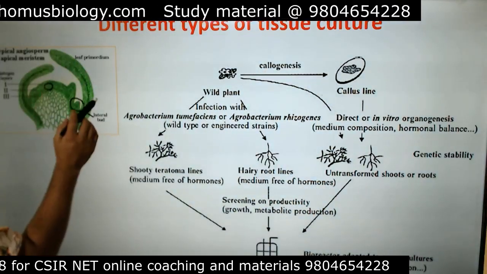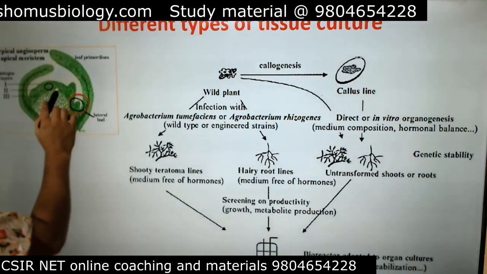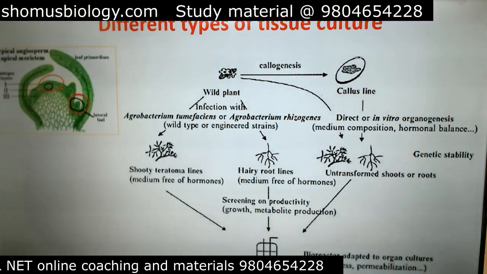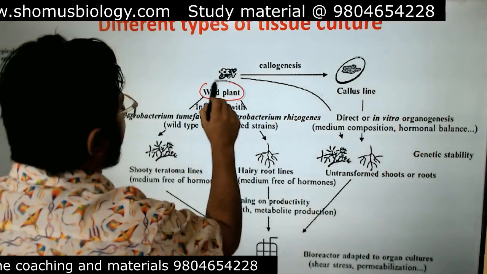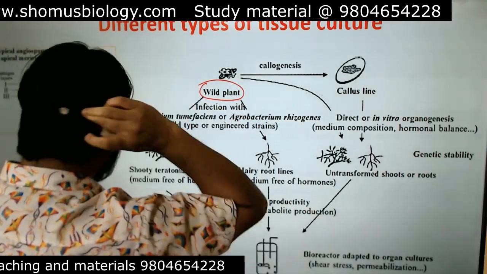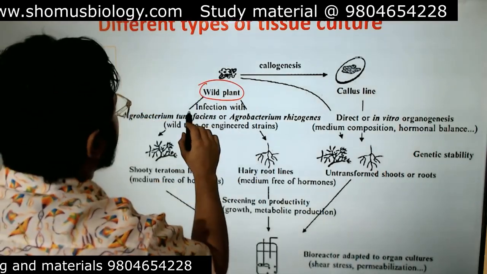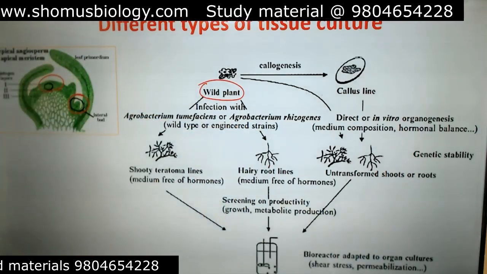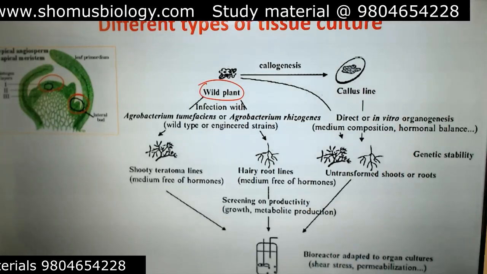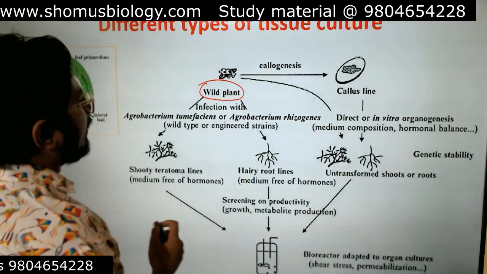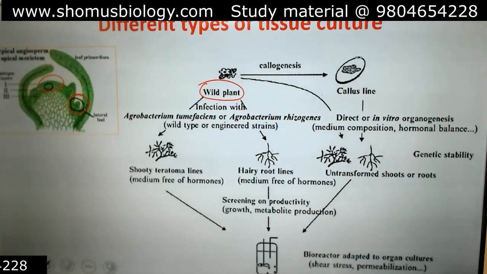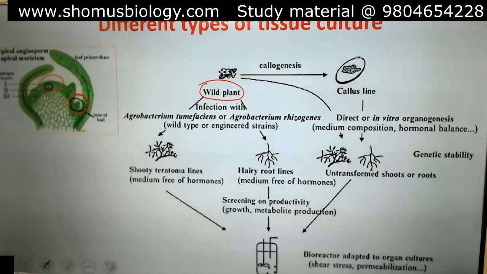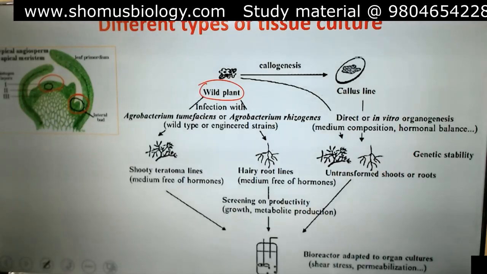So this is the apical bud, and this is the lateral bud, but both are meristem tissues, and you can take the tissue from there. So this is the wild plant, okay, and then we can simply transfer it to the culture media and allow it to grow. We can call it normal growth, or sometimes we targetedly insert a gene of interest, make a recombinant cell and then allow the recombinant cell to grow.